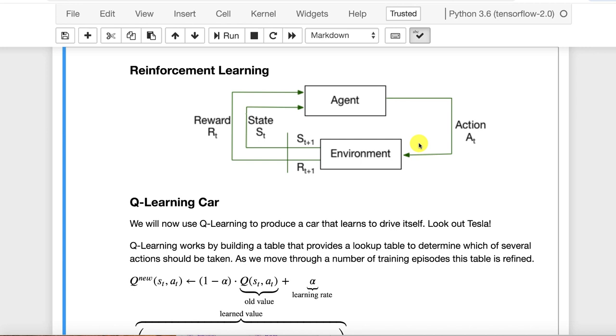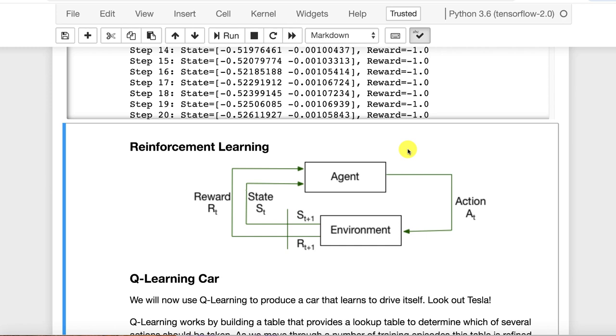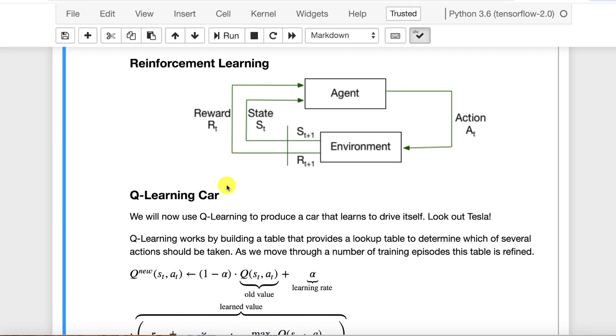It didn't make it to the flag, but we'll see how we can train something that does reach the flag. We're going to use reinforcement learning for this. Reinforcement, I would consider this AI because it's machine learning, but I would not consider this deep learning by any stretch of the imagination. What we're doing is we're updating a policy table. This policy table tells the cart what to do in every single situation.